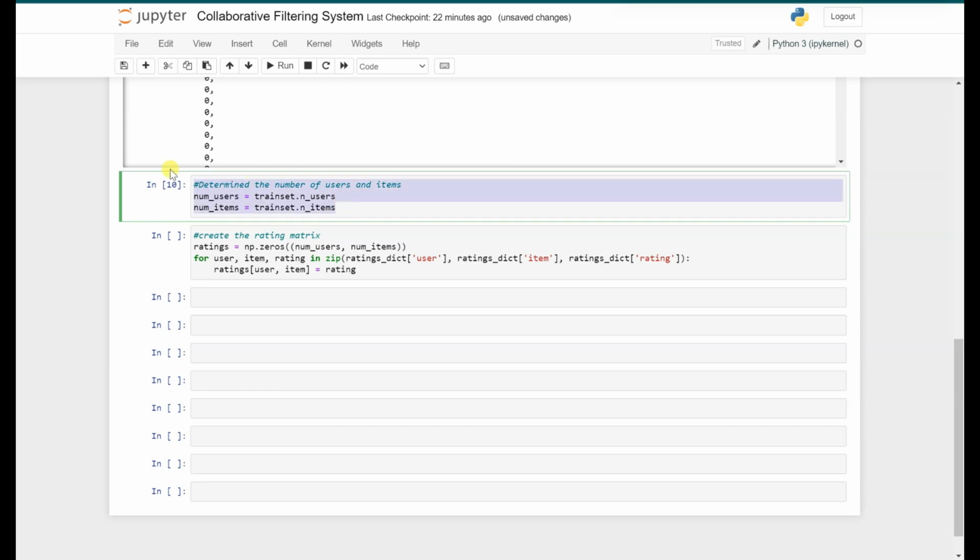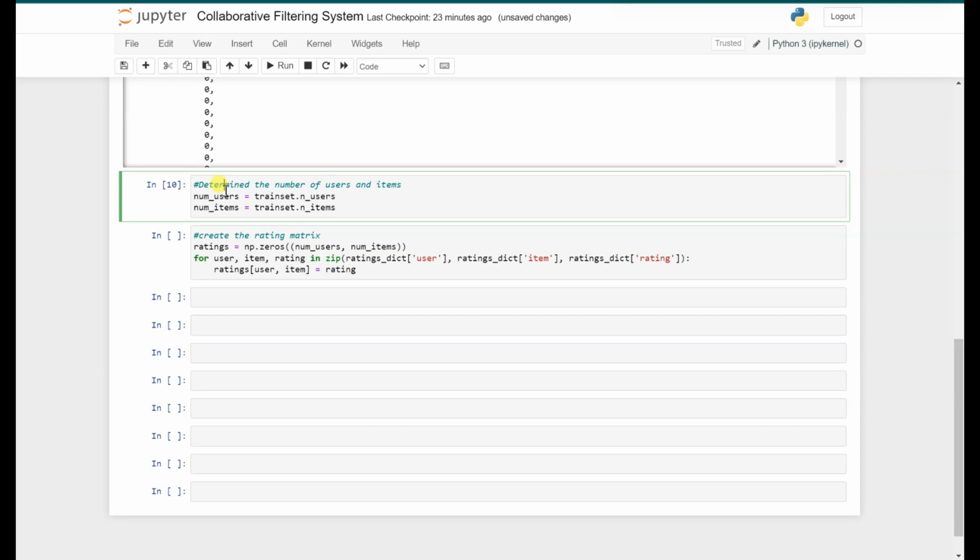Here, it will retrieve the total number of users and total number of items from the train set, and we have assigned them to variables called number of users and number of items. It will count the distinct items or users present in the data set. So this particular line of code extracts the total number of users and items we have in the data set.